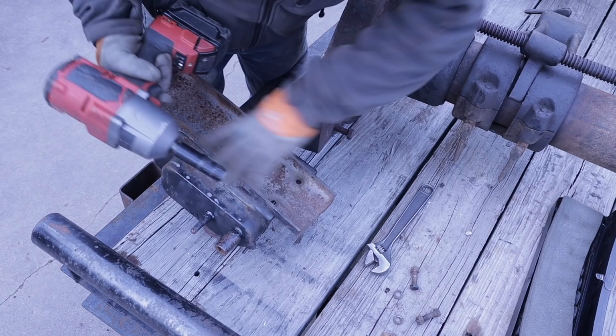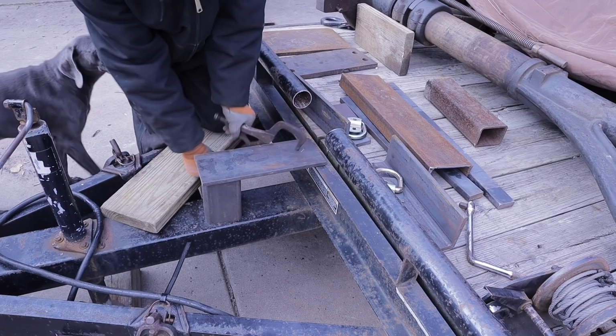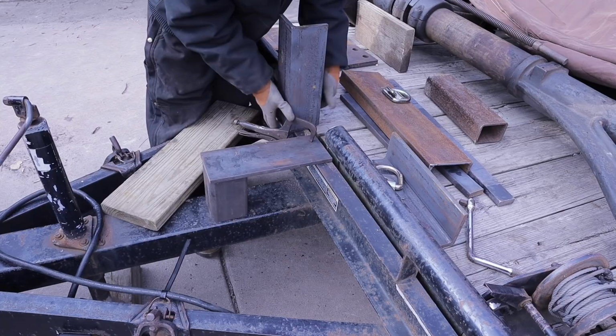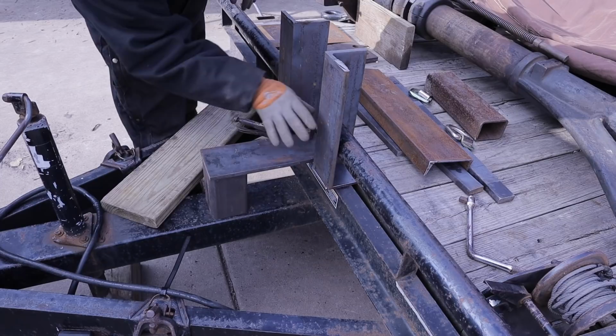Okay, here's where I'm at. So, got this little hand crank winch. And basically, square tubing, flat plate, square piece here, the bottom essentially of this. Just like that. Something along those lines. I'm going to shorten these, but here's an idea I had.